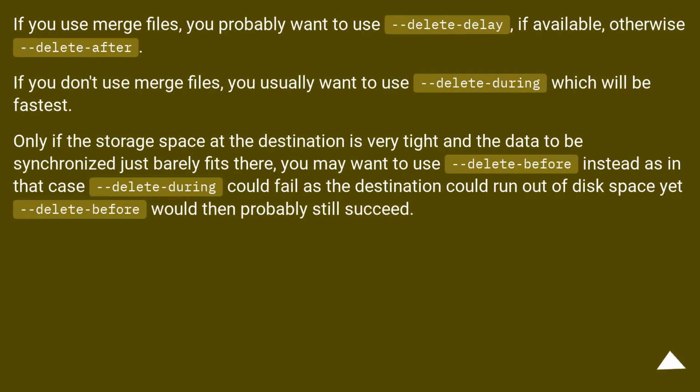If you use merge files, you probably want to use delete delay, if available, otherwise delete after. If you don't use merge files, you usually want to use delete during, which will be fastest. Only if the storage space at the destination is very tight and the data to be synchronized just barely fits there, you may want to use delete before instead, as in that case delete during could fail as the destination could run out of disk space, yet delete before would then probably still succeed.